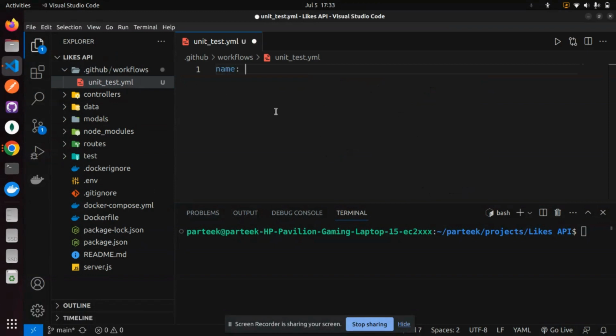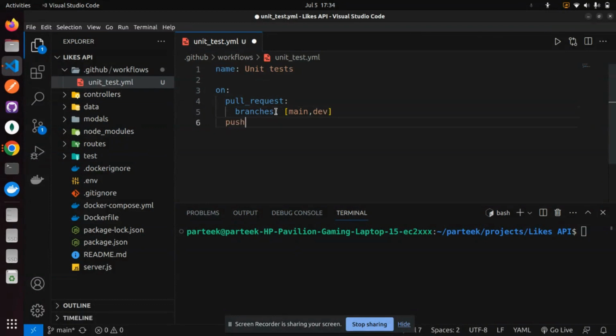First we have to specify the name of our workflow, which will be shown on GitHub. Then we have to specify the event at which this workflow will be fired. I want this workflow to be fired when any new pull request comes to the development branch, say main branch.